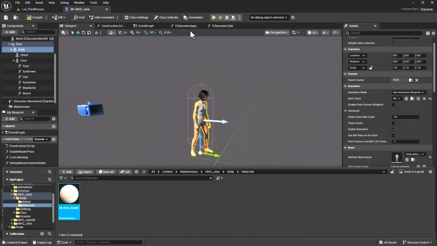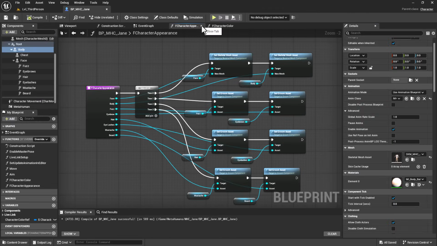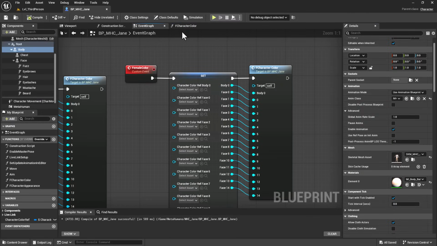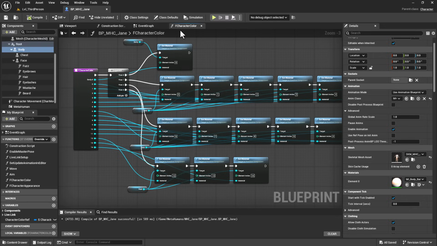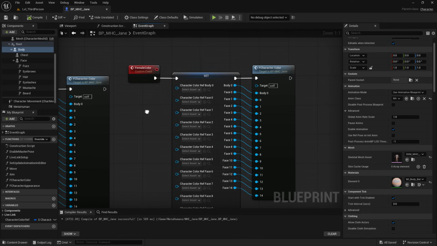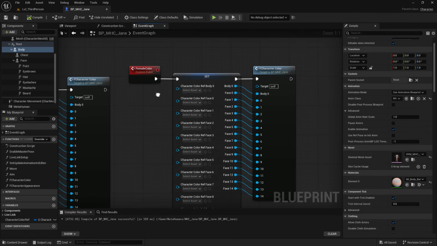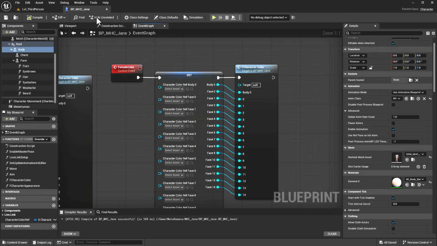So in order to not confuse us, I'm going to close the appearance one temporarily, okay? And I guess we don't really need this one either, we can close this out. So now you're just dealing with the event graph. But remember, because that's highlighted, and this is the body for the female, because we're in the female, we're going to use this little arrow here, and that's going to populate that and set that. Now, here's the kicker. We have to do that for everything.